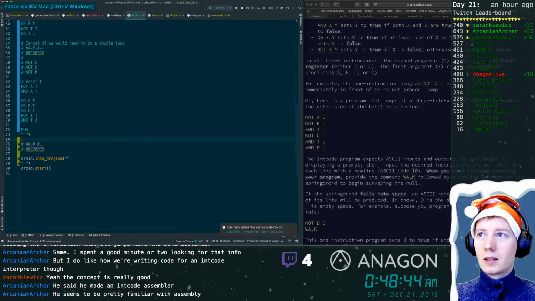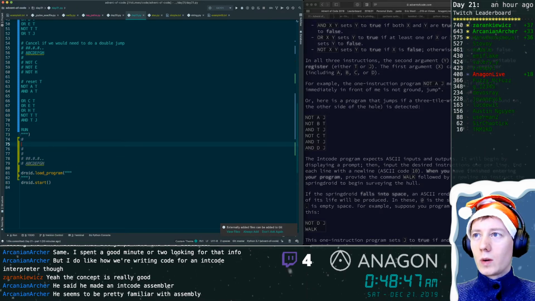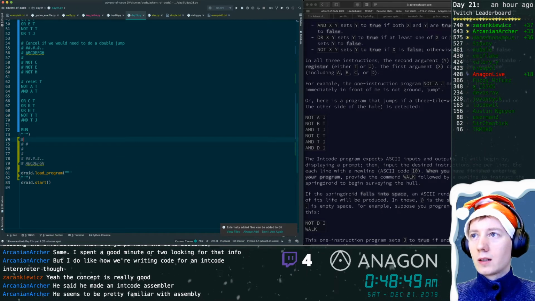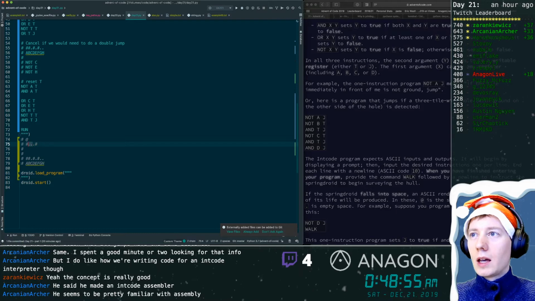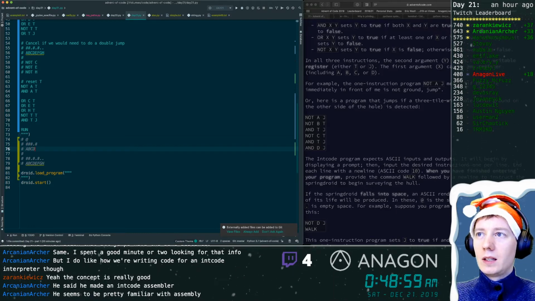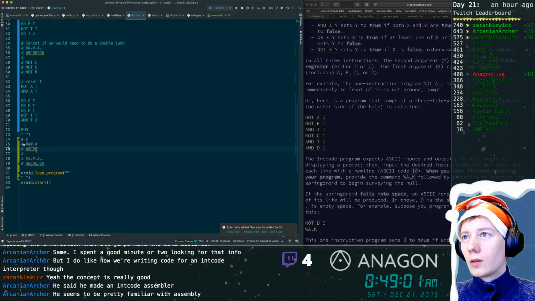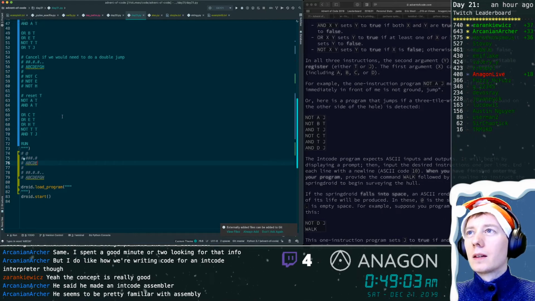And the basic case that we had was the case where we are here and we have a bunch of holes and we can just jump to it like this: A, B, C, D, E.